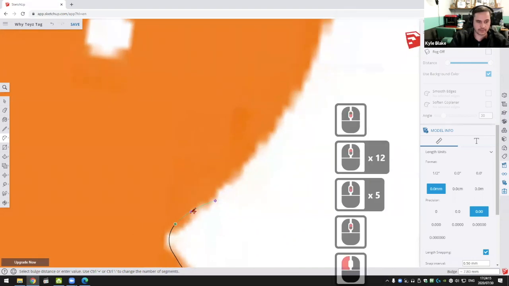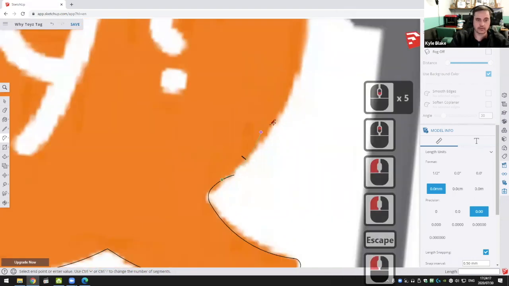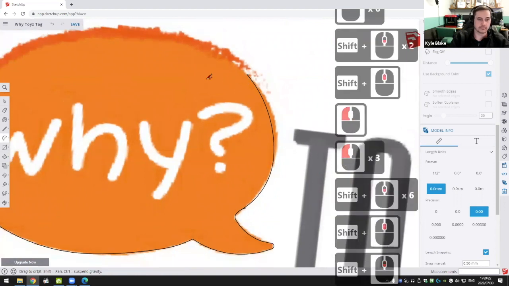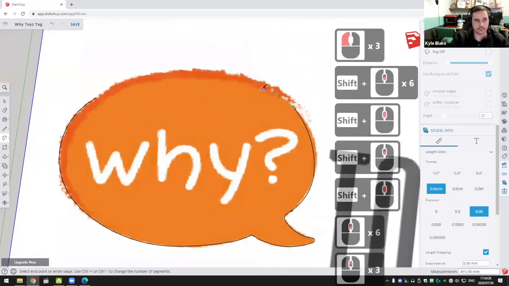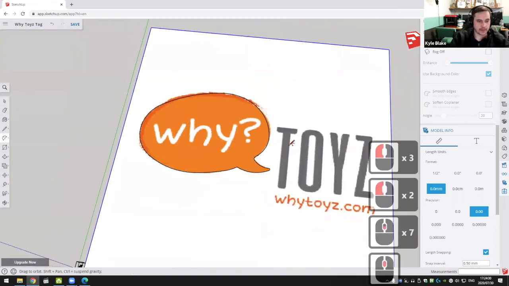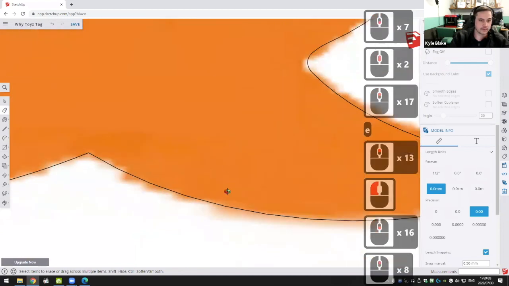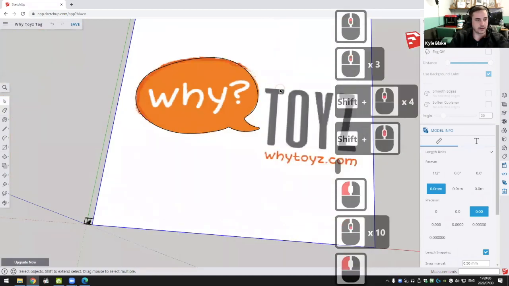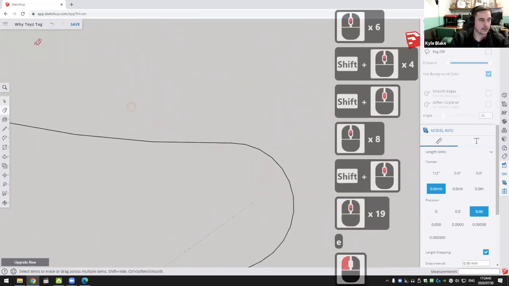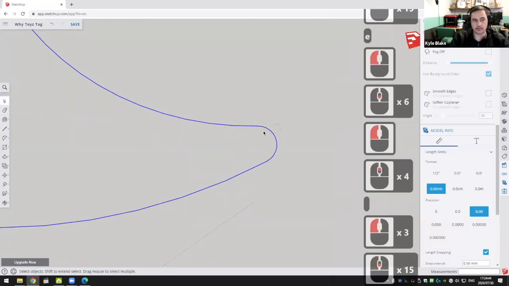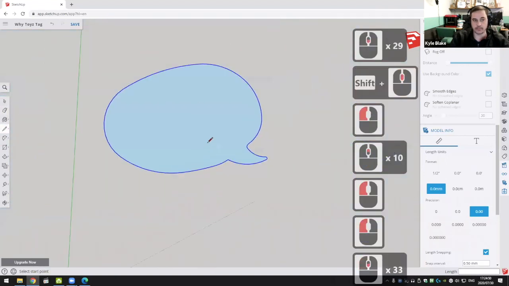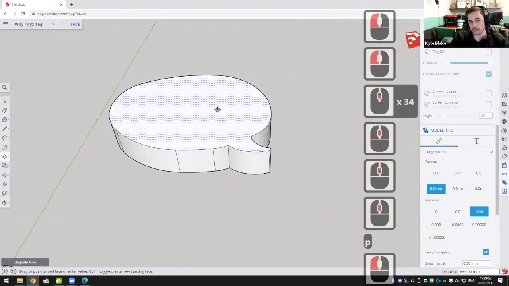So yeah, it's just a matter of zooming in, zooming out until you get a... okay, well, it's not the best one, but it'll do for now. So you'll see it didn't create a face. I'm just going to hide this. It didn't create a face, and that's because I had overlapping lines here. So once you've got a solid outline, you can then just go and draw a line somewhere else on the edge of it, and it will actually make a surface. Then you can push and pull this up as you need.